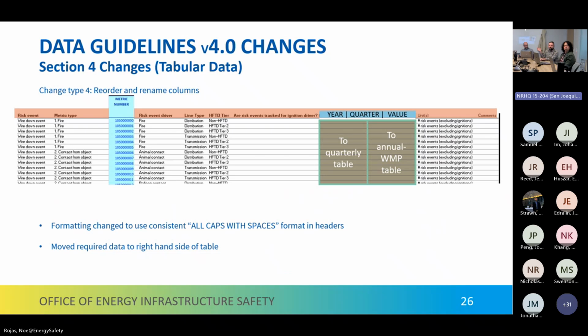So we're keeping it in one style and trying to simplify this so the same names are used as much as possible. We also moved the required data all to one side of the table. The left side is all pre-formatted template stuff that cannot be changed, and the right side is for ones that have a template. Some of these don't; some of them you add in your own rows, like table 1, table 12, initiative stuff. But when there is a template, the template stuff is all on the left. The stuff filled in by the electrical corporation is all on the right. So things like units being on the side and having data in between template stuff is all changed or moved. But the data is all the same that's being collected.